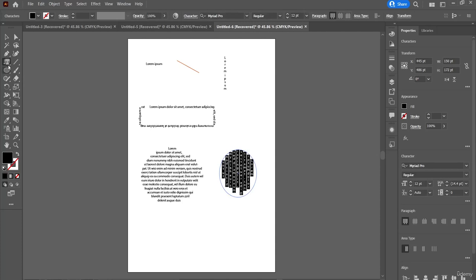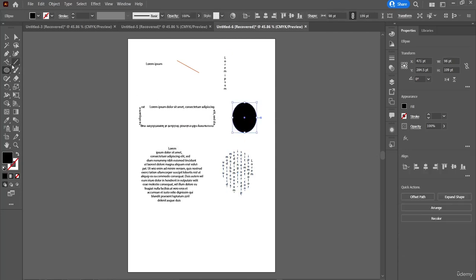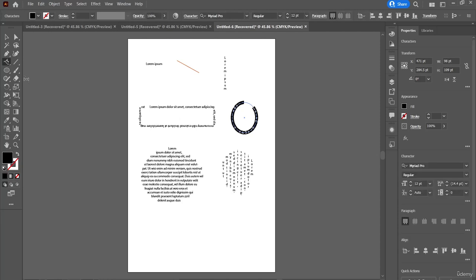Then the next one is a bit different, which is the vertical type on path tool, which is going to be the same. Obviously, this one I'm going to take this, and there we go. You have to make another object over here. Just take it over here, click on this text option tool and select the path, and there we go, which is going to be vertical.